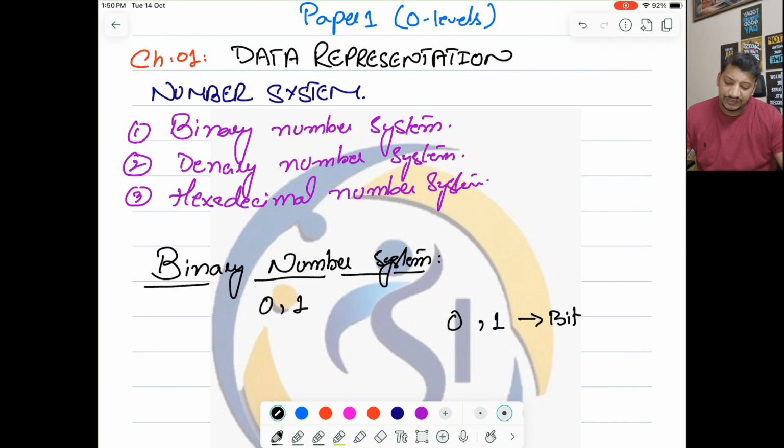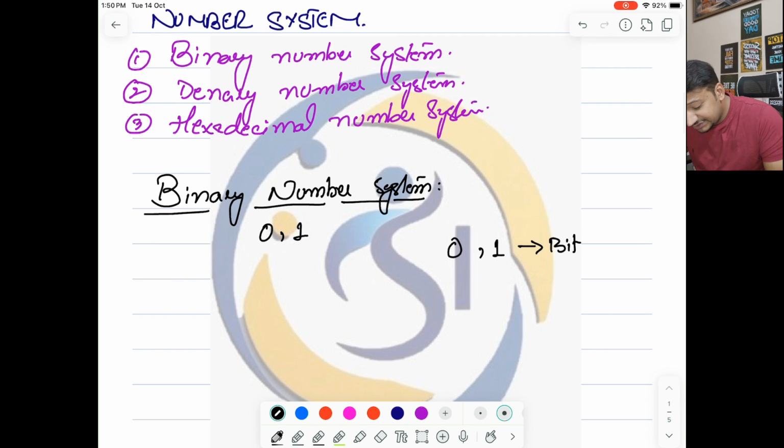Okay, sometimes in the question papers there will be a question that the binary number system, the 0s and 1s, is the language of the computer system, right? The examiner is going to ask you why the computer only understands the binary number system. The 0 1 language is also called the machine language, right? So why is it called the machine language, and why does the computer only understand the binary number system?